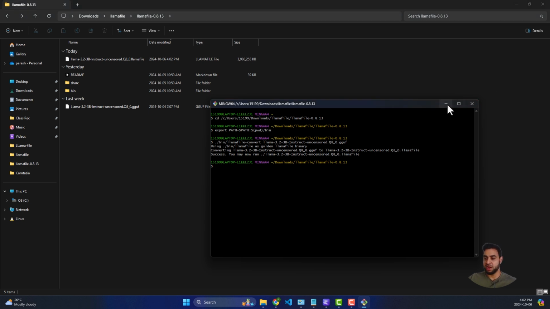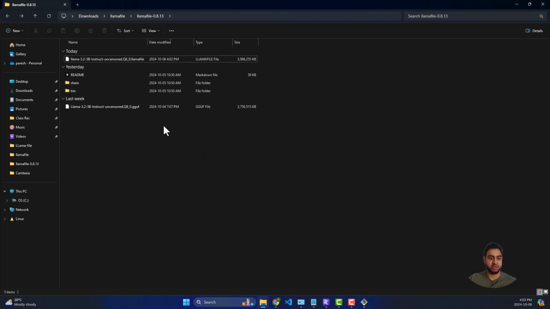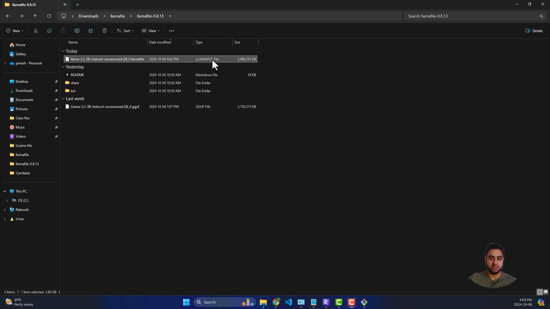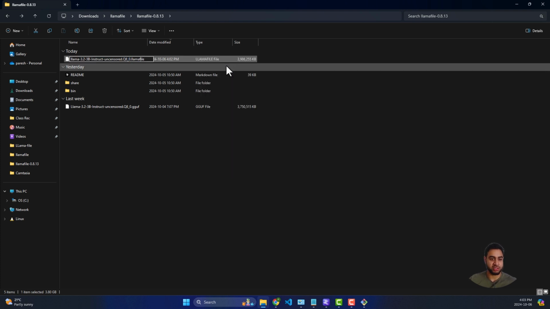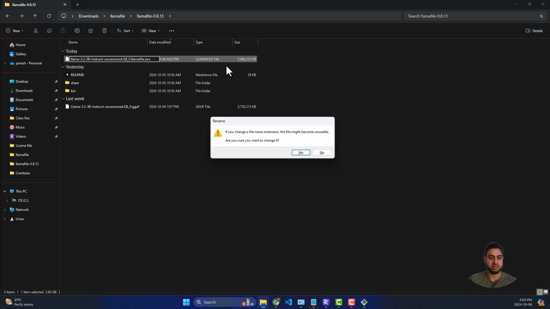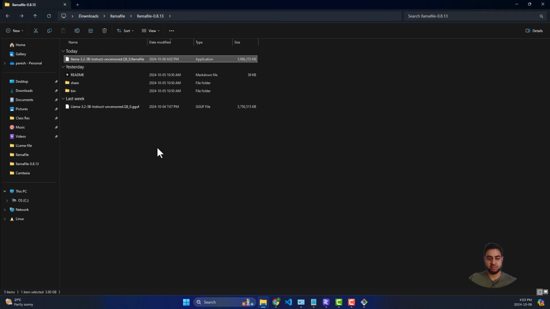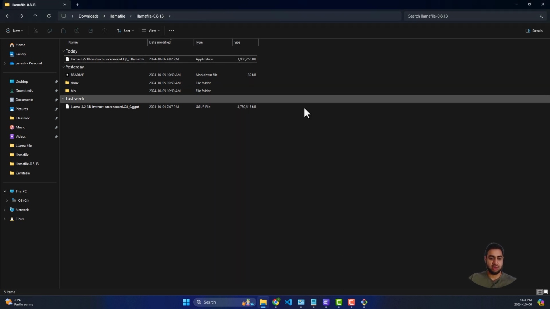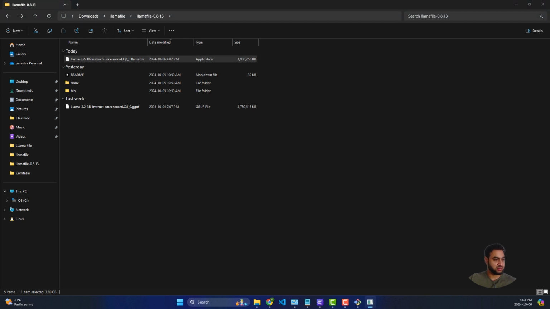And now we can minimize this. To run it, as we saw before, is pretty simple. In Windows especially, you can just make it executable, .exe, yes, and you double click.